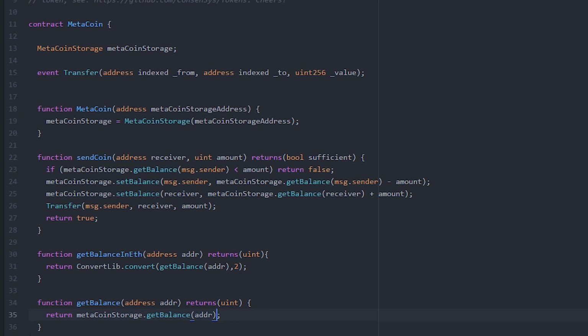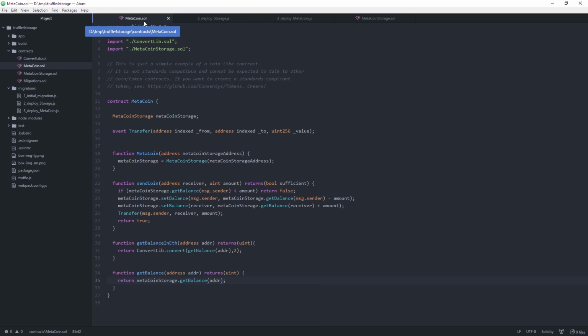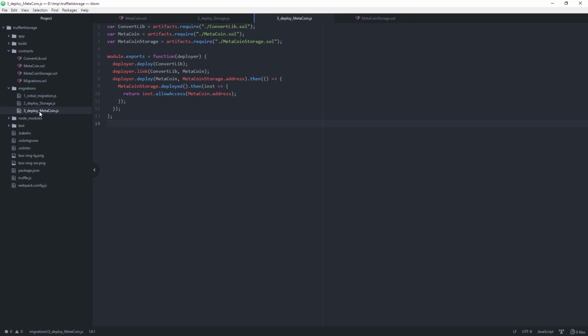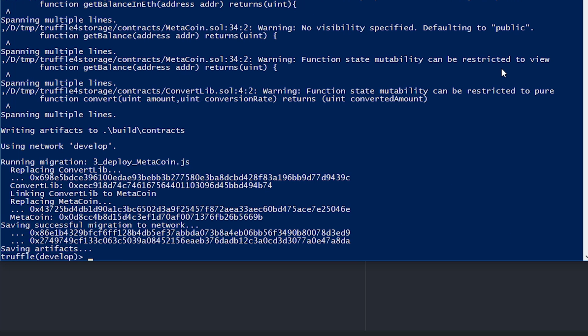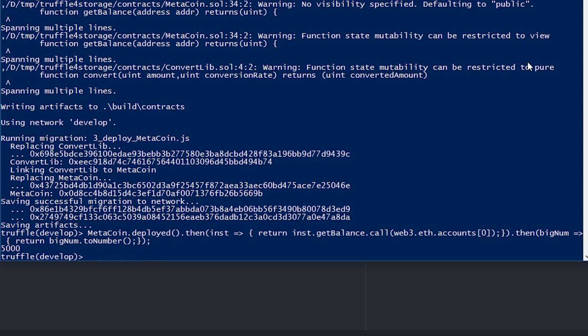Here it's fairly easy. I just save this. But how can I make sure that only my MetaCoin Solidity file is deployed? So only my migration here is running. I can type in migrate -f and then the number 3 for the third migration. And what I see here now is that my storage is perfectly safe. So the amount of balances that are stored in the storage is still there.